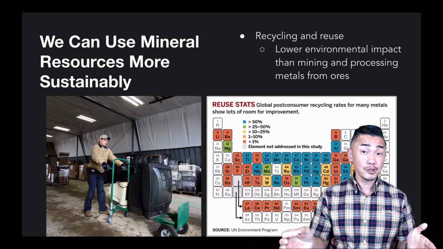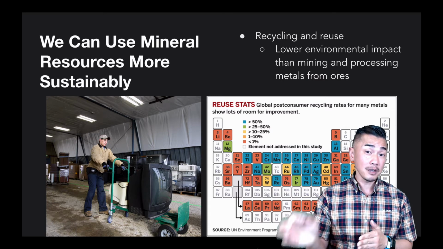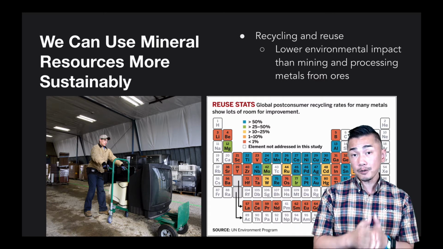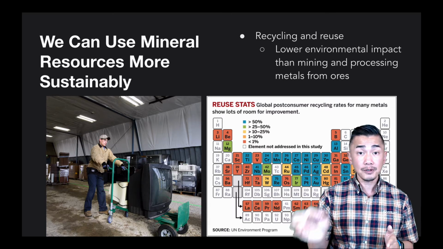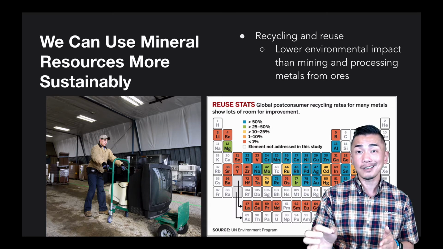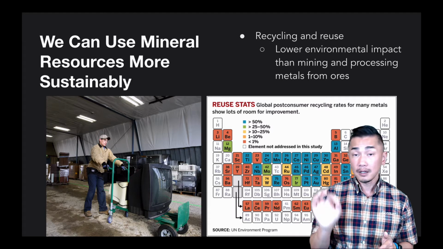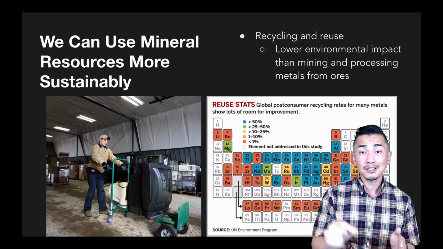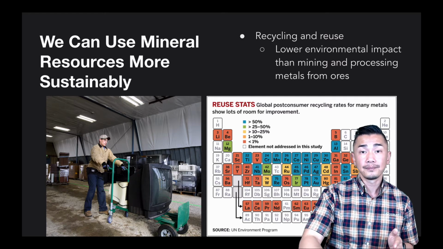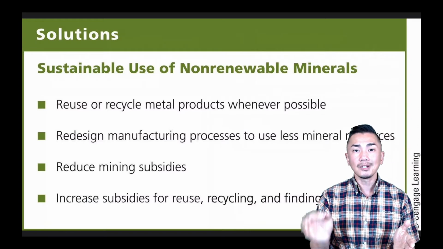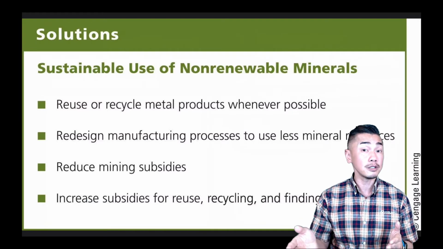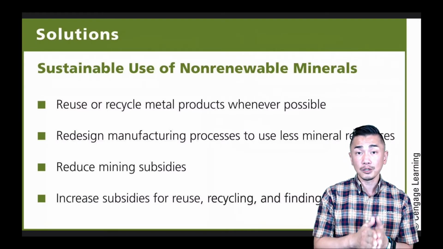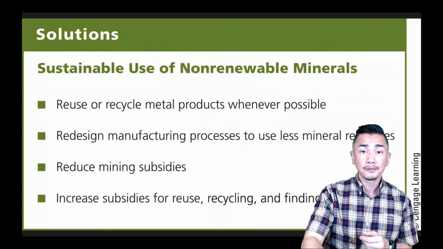Recycling and reusing are more sustainable than mining. Recycling and reusing have a lower environmental impact than mining and processing metals from ore. The periodic table on the lower right shows what elements can be recycled and the actual rates of recycling that happen. This table lists different solutions we can use to more sustainably use non-renewable minerals.